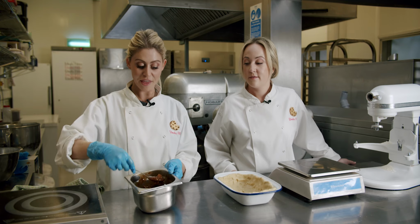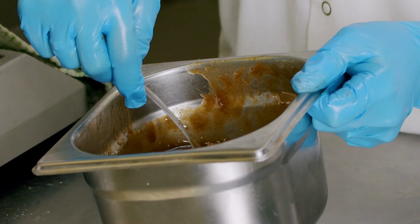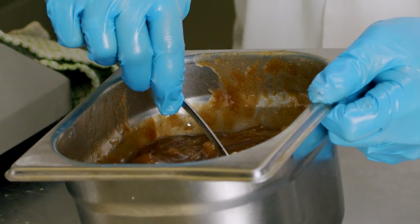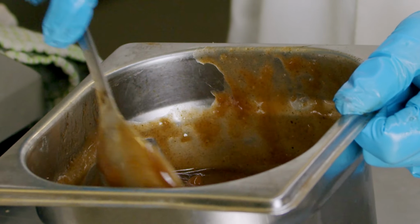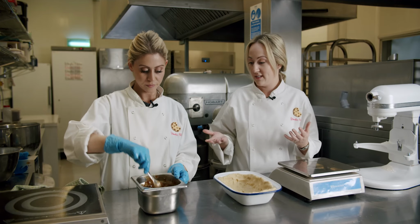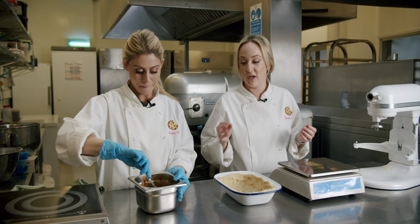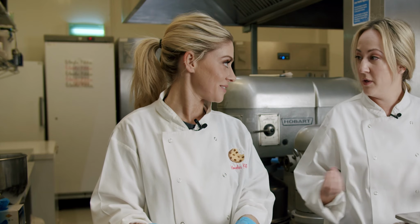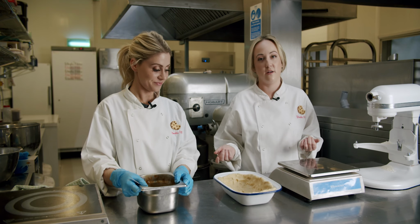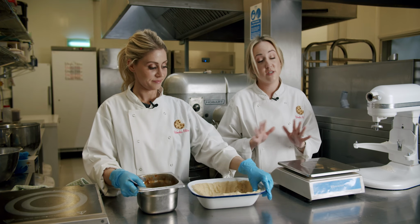So as I said before, it thickens when it gets cold. Look here, it's like the apples have gone a little bit translucent. And it's really saucy, but it's thick, but it's not too thick. It's gravy consistency. Without sounding weird, it's gravy consistency. And actually, you want it to still be saucy at this point because it goes in the oven and you don't want it to dry out. There's nothing worse than cutting into an apple pie with a dry middle. There's just nothing worse. No.